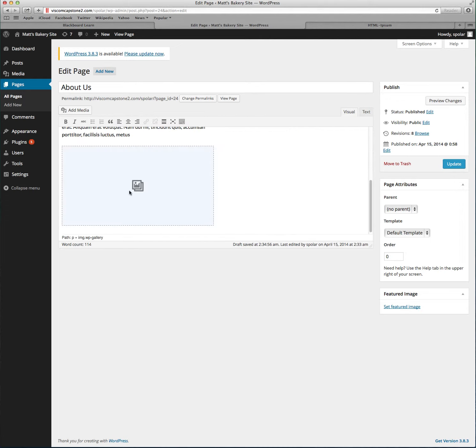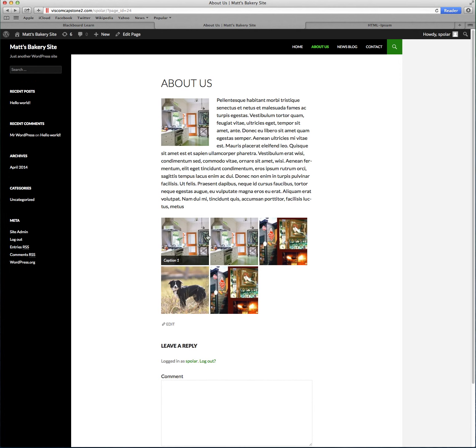So if we click Update, and we view our page, we'll see that WordPress has added a nice little gallery with some hover captions for us. Once we click on it, it takes us right to that media file. Once again, we could have selected None, and the image would lead us nowhere. It would not be clickable, but it would still have this caption, and it's created this nice clean gallery layout for us by adding some images.